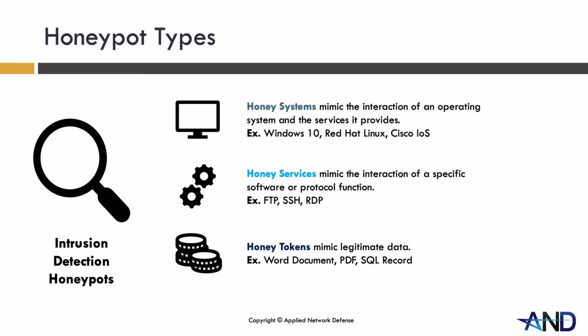So commands that when run on a system execute a token that notifies you that a command that should never ever be run is actually being run by an attacker, and there's some interesting things you can do there as well. So the sky is really the limit with what you can do with intrusion detection honeypots. There are a whole lot of different ways that you can go with them. Generally, we focus on honey services and honey tokens because there's a lot of flexibility there and it's lower interaction, but just the level of interaction we need without being a ton of effort. So the potentials are endless.